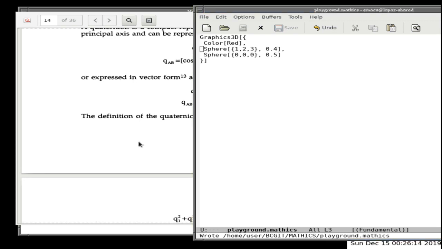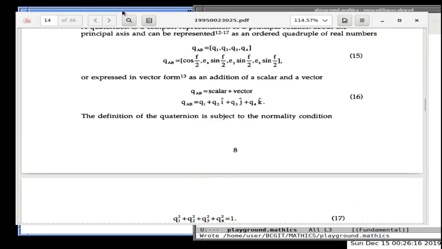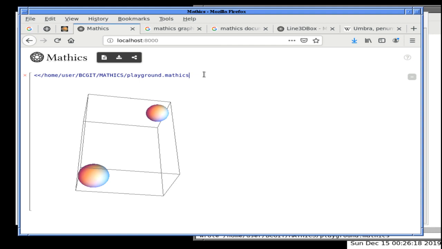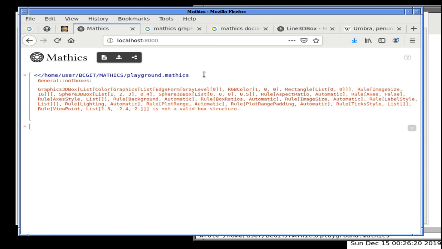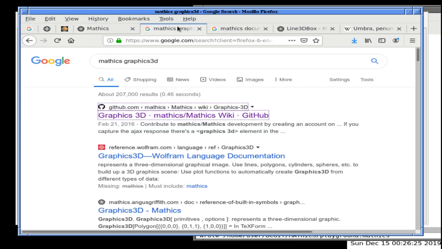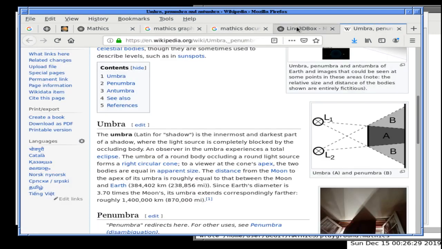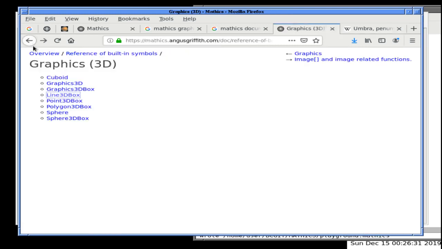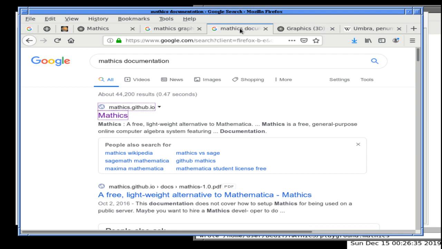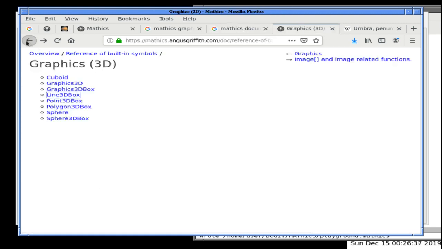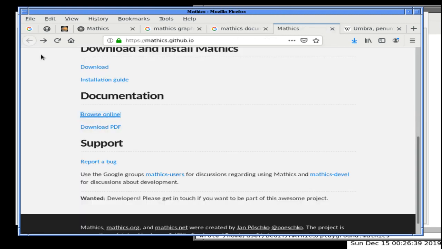Okay, now let's see if this works, because this should give me a red sphere. Now we've kind of... Oh, it does not like color. ISO Brilliant documentation. I'm going to download the PDF documentation in the hope that somehow, for some reason, the PDF documentation actually has some documentation in it.